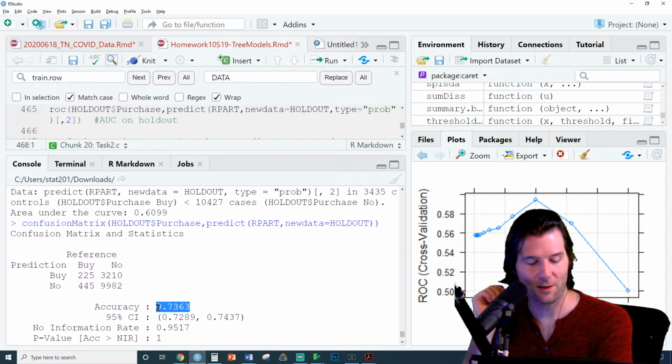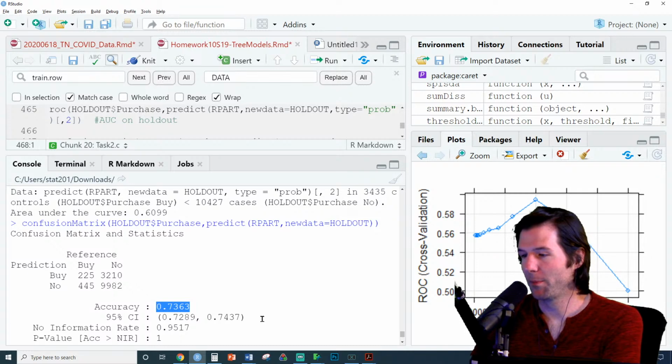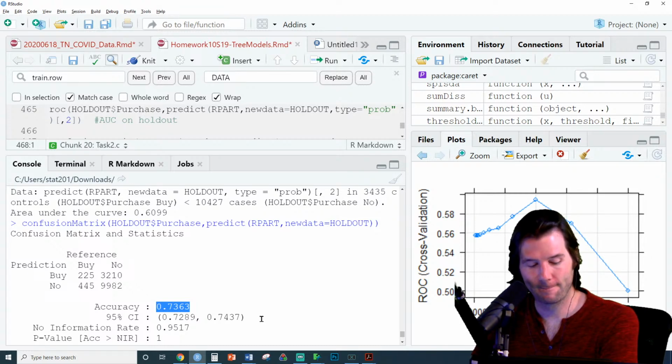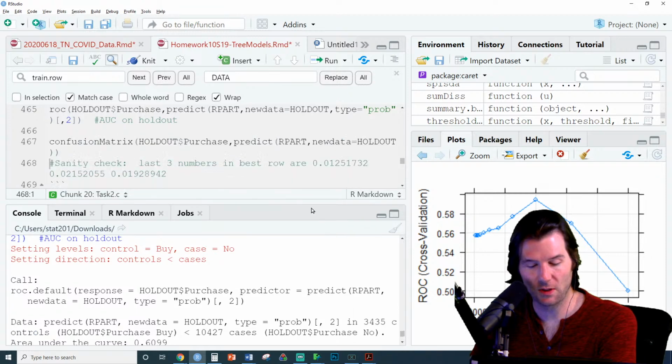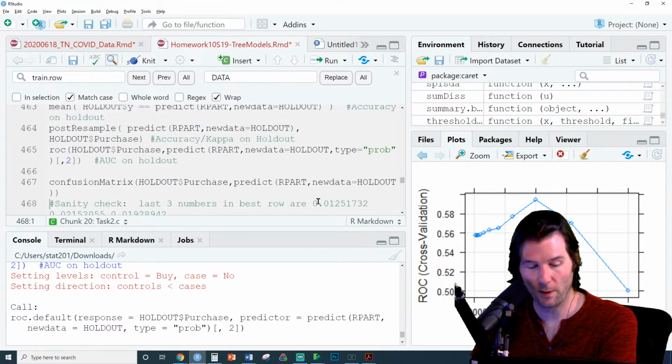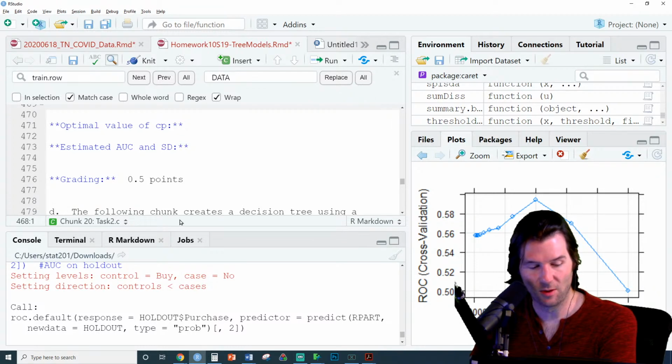The naive model, if I remember correctly, I think it was like 75%. The accuracy here is pretty bad, and these models are just not doing too well. So overall, you interpret those.